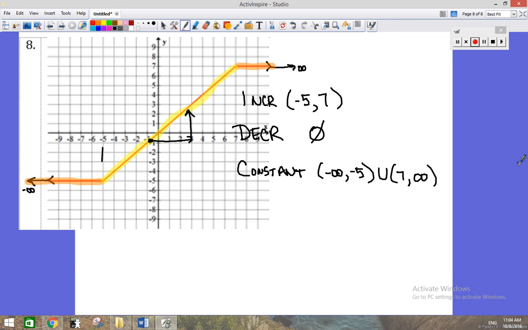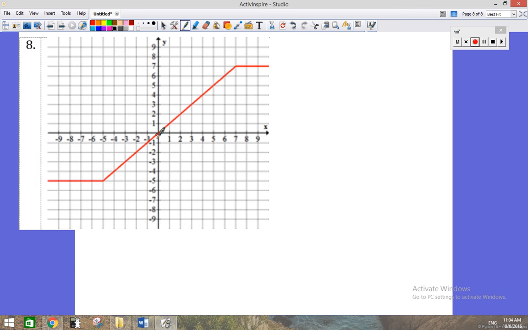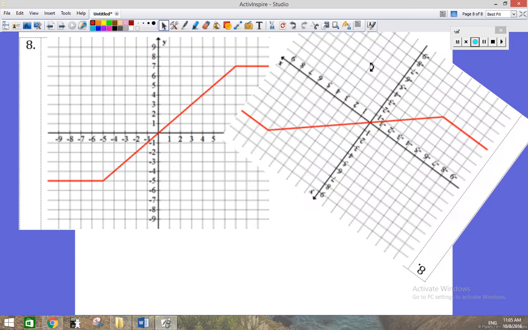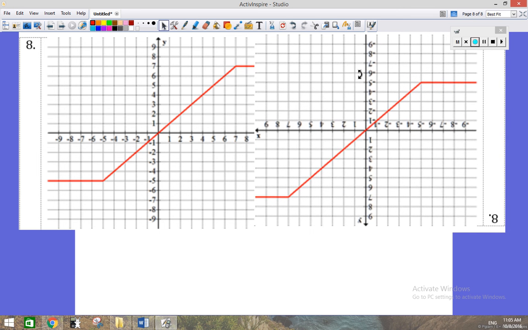Now, let's determine whether the function is even, odd, or neither. Let's erase this. We clearly do not have symmetry with respect to the y-axis, because this part that's going up to the right like that would have to go like that and over, and it doesn't, so I know that it's not an even function. Now, for an odd function, it is passing through the origin, but when we rotate it 180 degrees, will we get the same? It looks kind of the same.